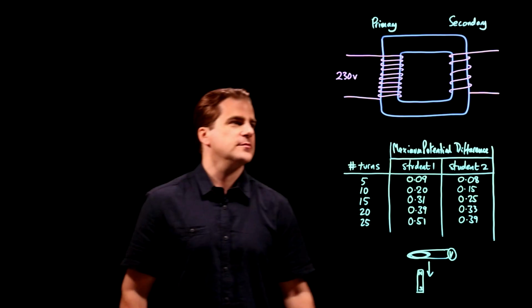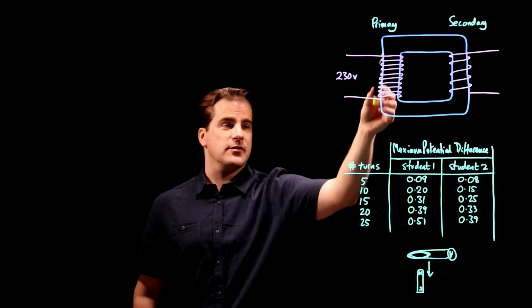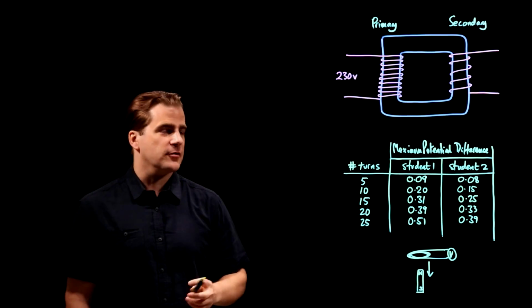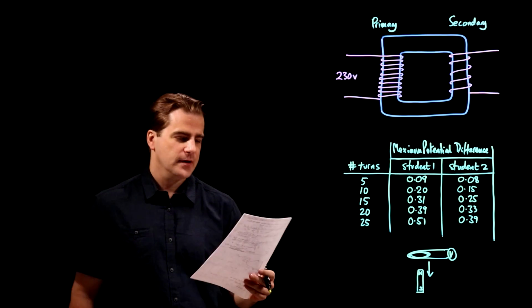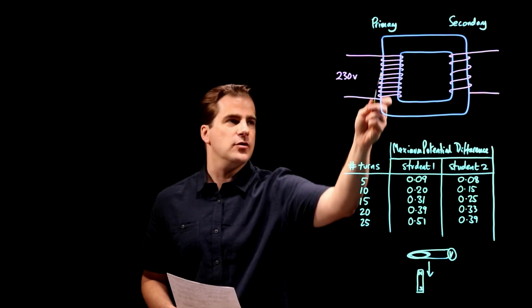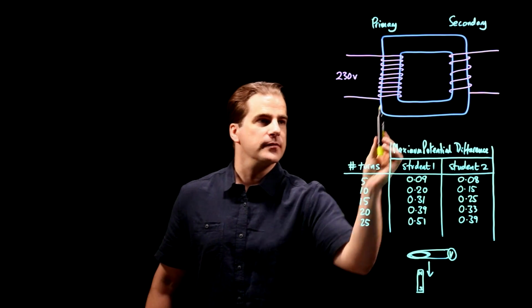Okay, transformers. Here's a transformer. You have a primary coil on one side with a certain number of turns and a secondary coil on the other with another number of turns. Okay, first question. There's an alternating current in the primary coil. State what is produced in the iron core.